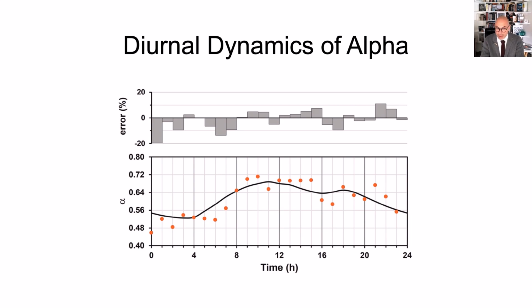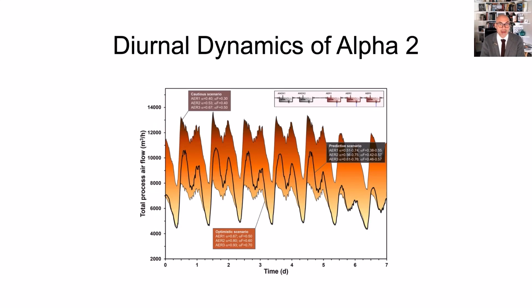Over 24 hours, we have this change in alpha, which could be twofold. The orange points are from a treatment plant, measurements done over 24 hours, and the black line is from the Benzig et al. model, which is a predictive model of alpha as a function of COD indicators. So this is an effort in modeling, and during the modeling module, you will see more of this.